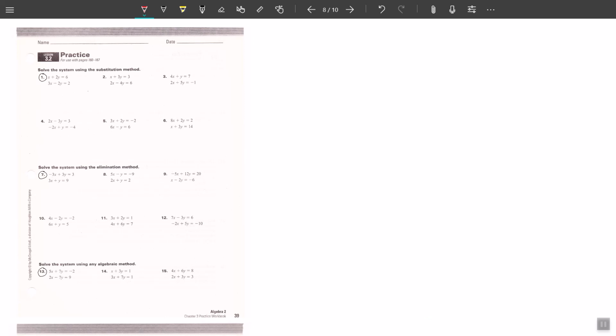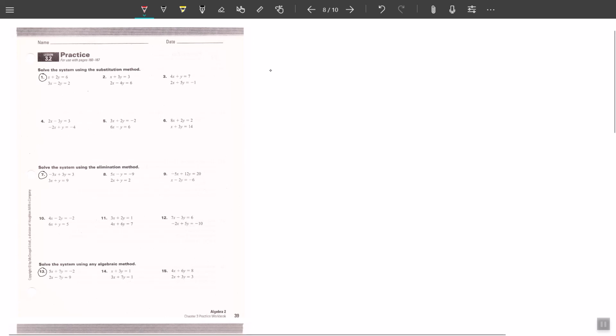So when we're substituting, we're going to take one of those two equations and we're going to solve for one of the variables. It doesn't actually matter which equation we choose. It doesn't even matter which variable we choose. So your work may look different than other people's work, or even the way I do it at times. But in the end, no matter how we do it, we should end up with the same answer.